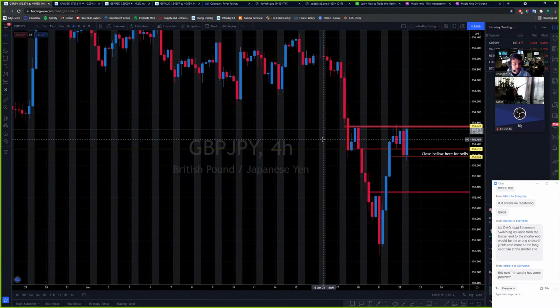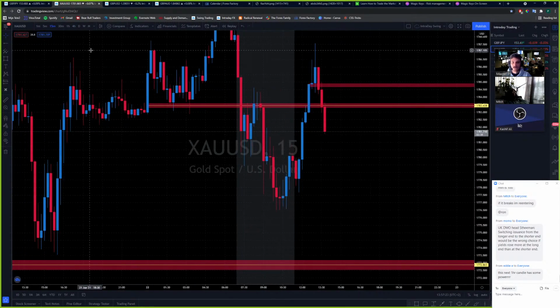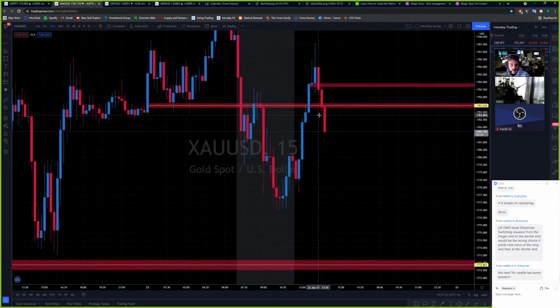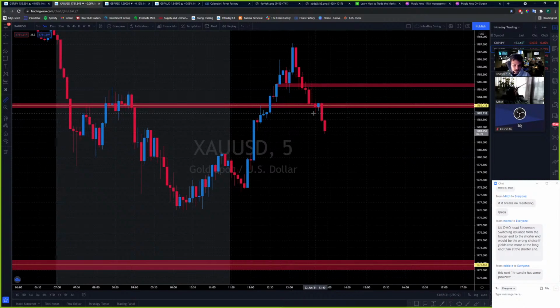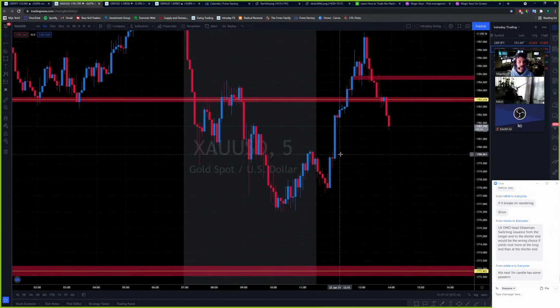And gold is going downtown. Ooh, yeah. So that was a pretty good entry once it broke this low, or even the 30-minute low. I think I would have been more comfortable executing over here, but the situation I'm coming from in London, I just want to take it easy.